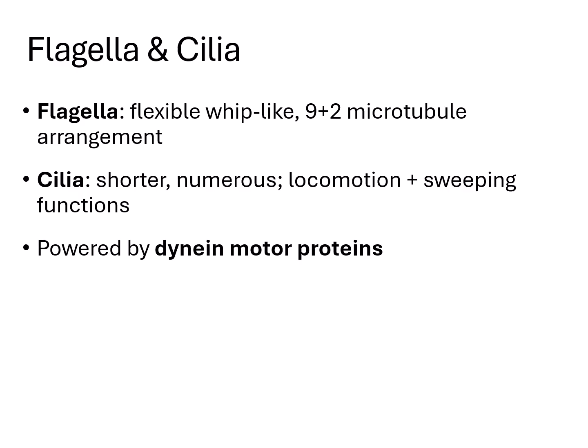We saw earlier that some prokaryotes have flagella. Eukaryotes can also have flagella. In this case, they don't rotate like a propeller. Instead, they're more of a whip-like movement. They're always arranged in a 9+2 microtubule arrangement. So microtubules are what make up eukaryotic flagella.